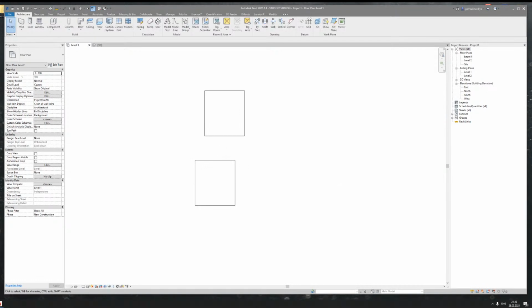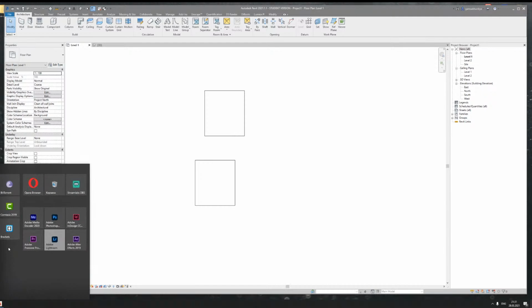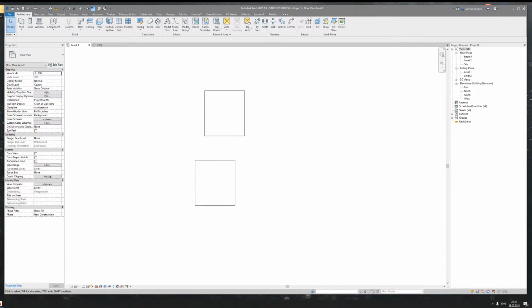Okay, and I will open Navisworks. Where is Navisworks? Autodesk and Navisworks. I cannot see it. Okay, I don't have Navisworks here.